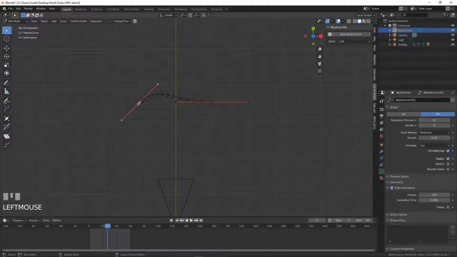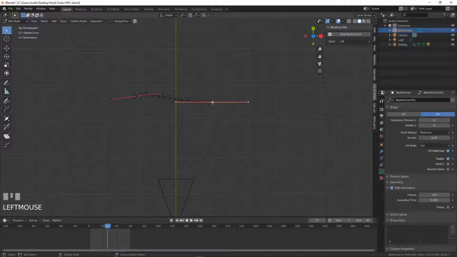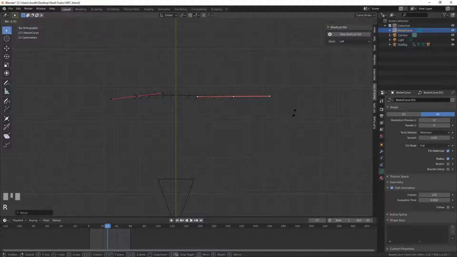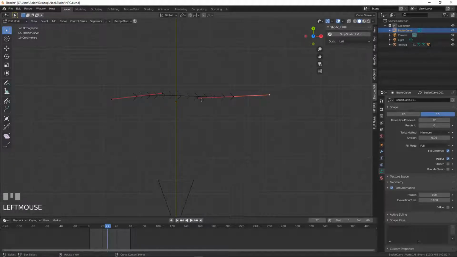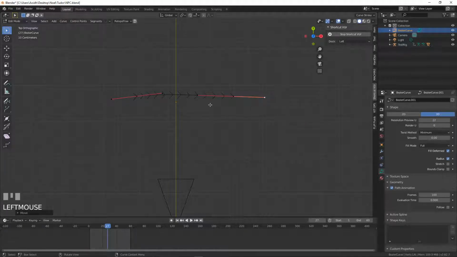So I have this point here, and I can move it, and I can also rotate it, and I can do the same with this. I can grab this point here, and I can rotate it. And then these are the handles for this point. So if I go G and make the handle longer, I can have a small curve, or if I bring it in, you can see I can have a much bigger effect. So the closer this is, the more extreme the turn is, and the further it is away, the smaller the turn is. So you have a lot of control over them.